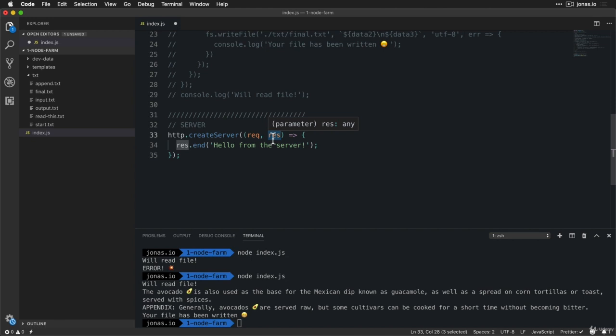And the simplest one is .end. The naming of this method will make a bit more sense a bit later. For now, just note that this is the simplest way of sending back a very simple response. Okay, so that's really all we have to do to send back a plain text response when a certain request comes in.